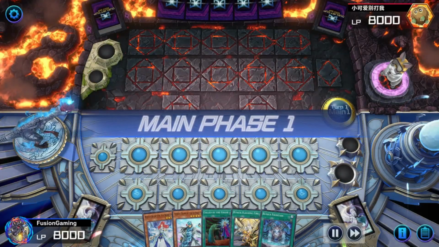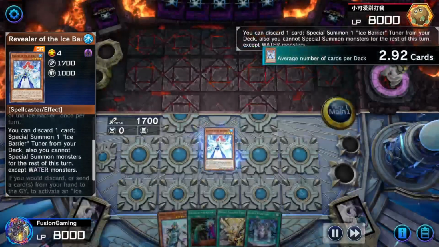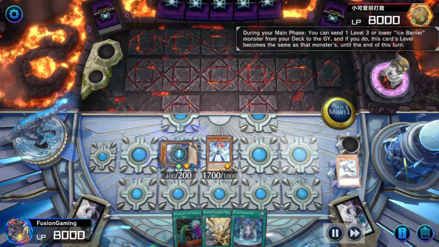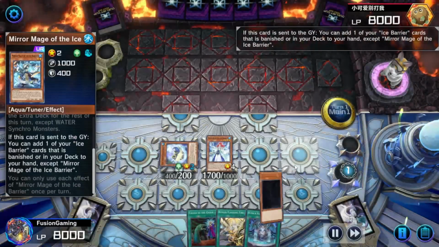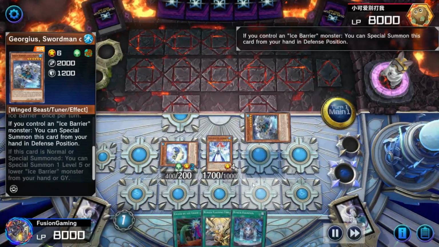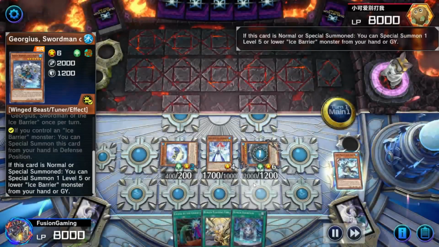Alright, we are going first against Horus. Something, I forget. It's Horus. Oh, this is the level 8 good stuff deck. This was insane. I'm pretty sure this is a Grin Maju deck. I just didn't look at the deck list.